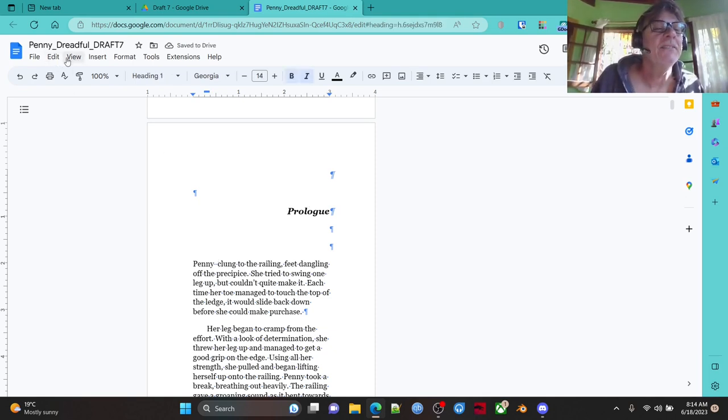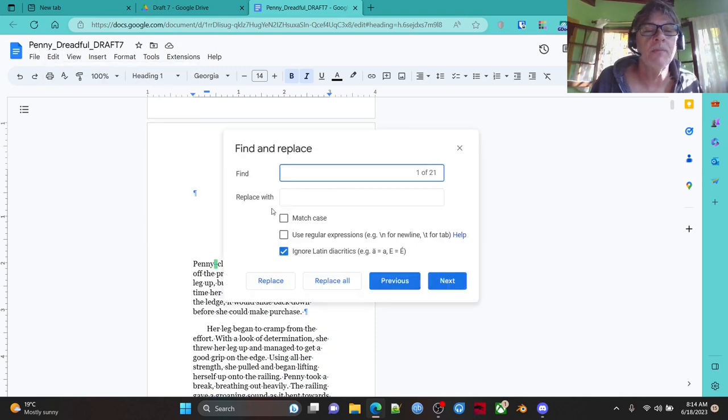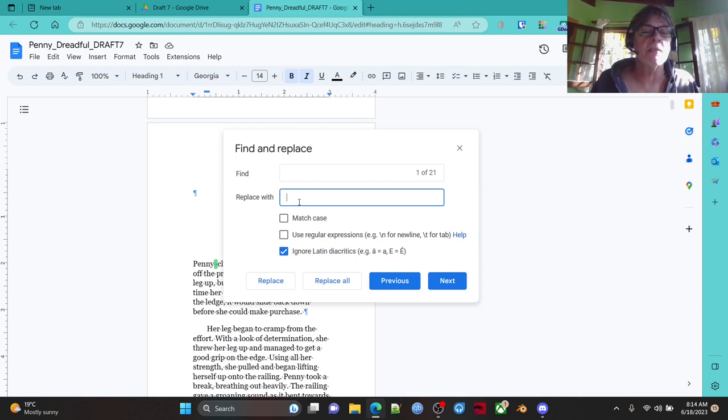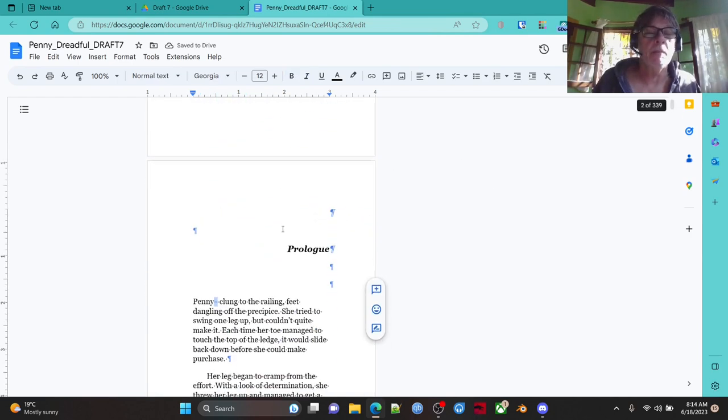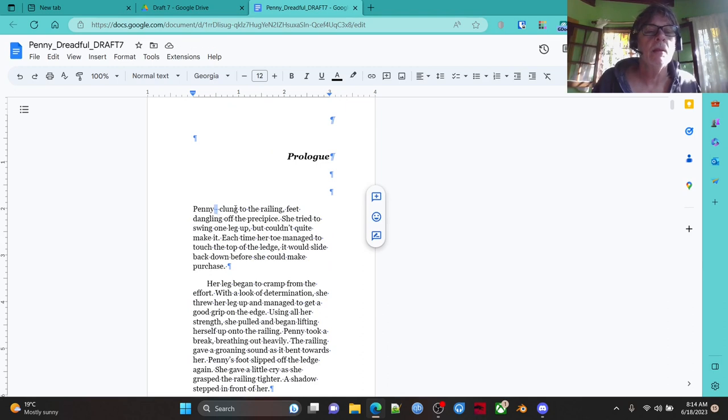Let's try one more time and see if we can get it. Again, go edit, find and replace. It only did one space, that's why. Okay, we go one, two. There we go. Now it's actually highlighted there. Now we're going to replace it with one. We go replace all. Okay, close that. Come back down, and now it added an extra space. I don't know. What a pain. Wow, this video is not making me look like I know what I'm doing, does it?